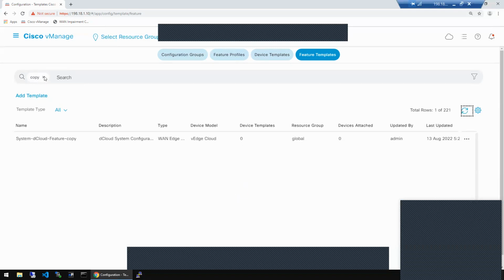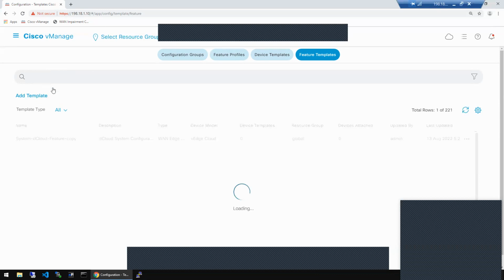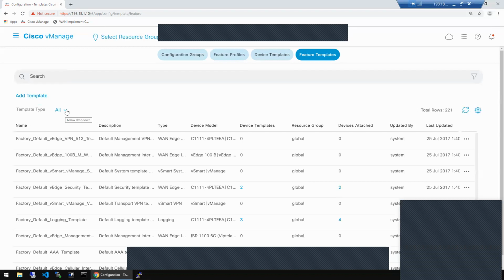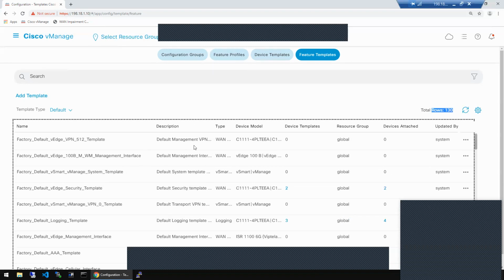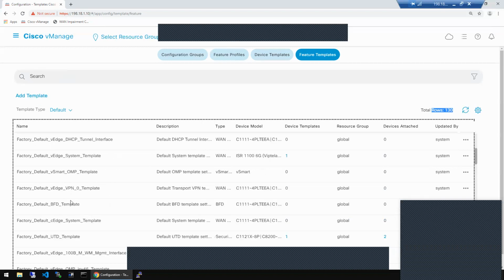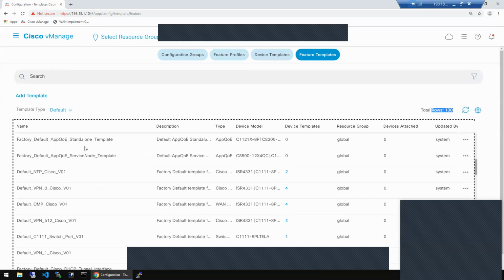Oh, because on top I have selected this copy, so there is no bug. I remove this copy and just click default. See, 130 means you have by default 130 default templates. Cisco is giving their templates related to everything: OMP, AAA, and UTD, which is part of security.